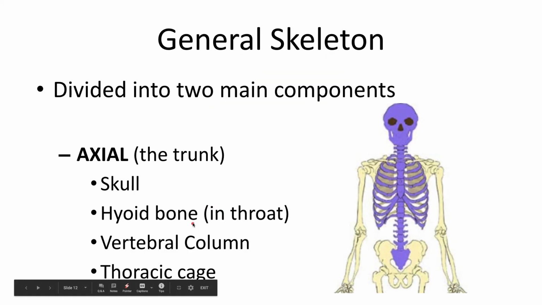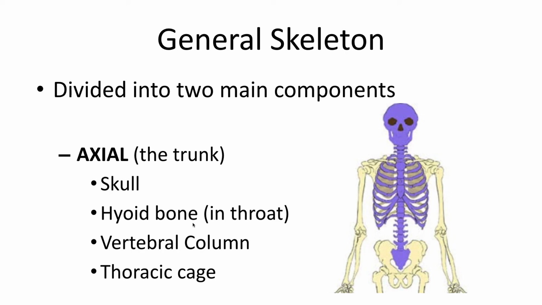And so now that we've sorted all the bones in the skeleton into their, I think it's 5 different shape categories. If you were to just sort them into different piles, you'd have your long, your short, your flat, your irregular, and your sesamoid. And now we want to look at the skeleton as a whole.